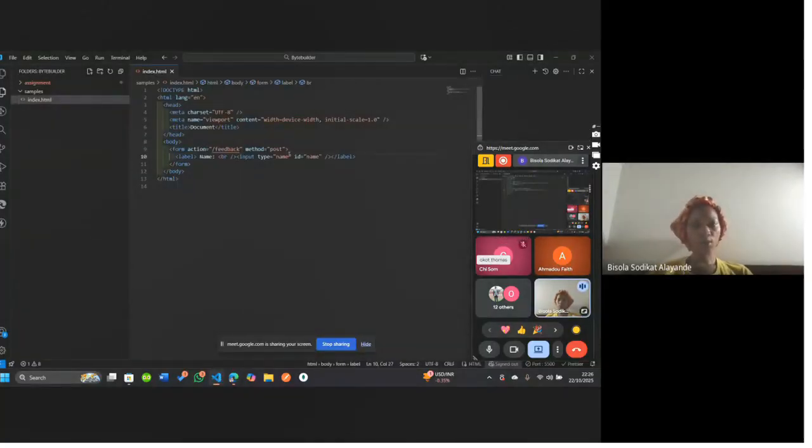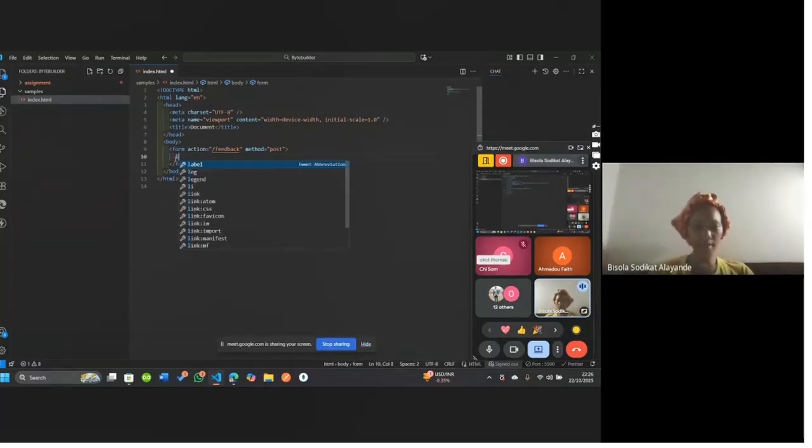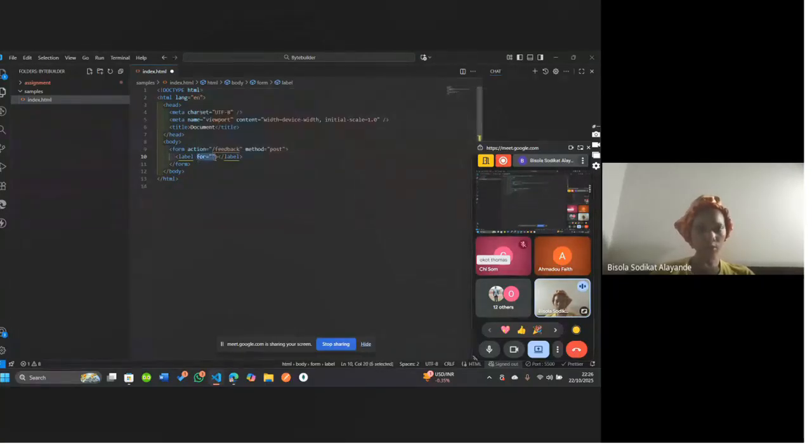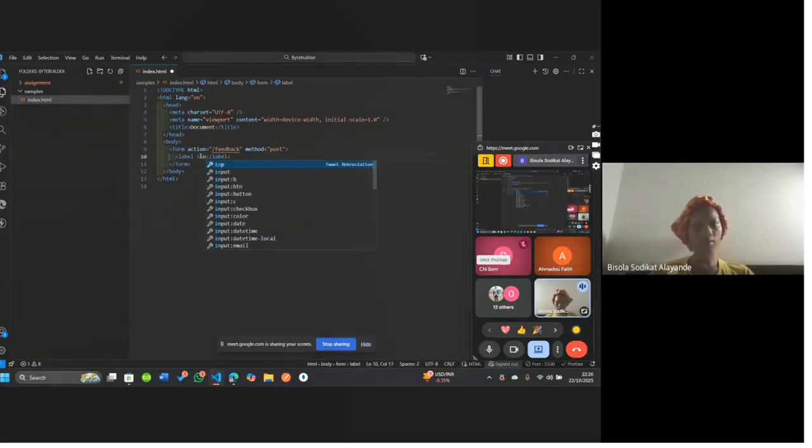This one is called nesting. Nesting means putting an element inside another element. So we have the label element, and we don't need to use the for attribute because we are nesting now. All we have to do is put the input element here.